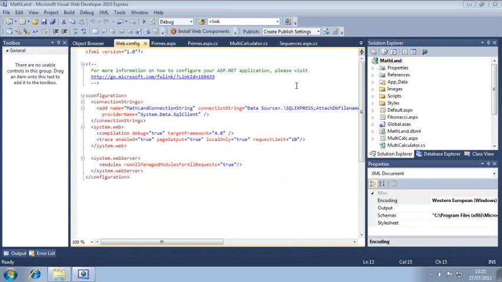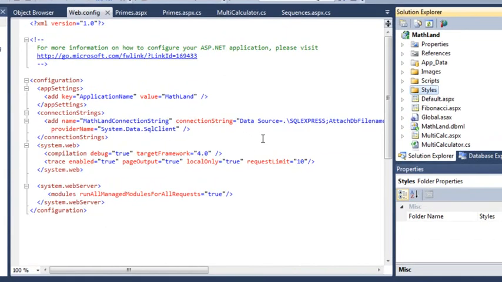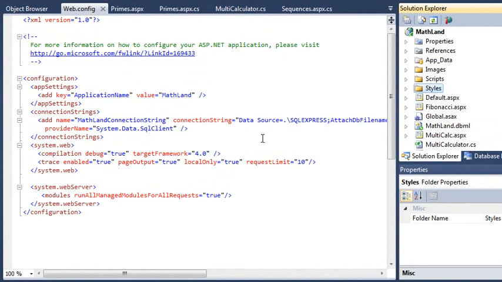Now open web.config and let's examine your new setting. When you create an application setting, it is added to your web.config file within the App Settings tag. You don't need to use the ASP.NET Configuration utility to add your application's settings. If you prefer, you can simply type them into your web.config file.